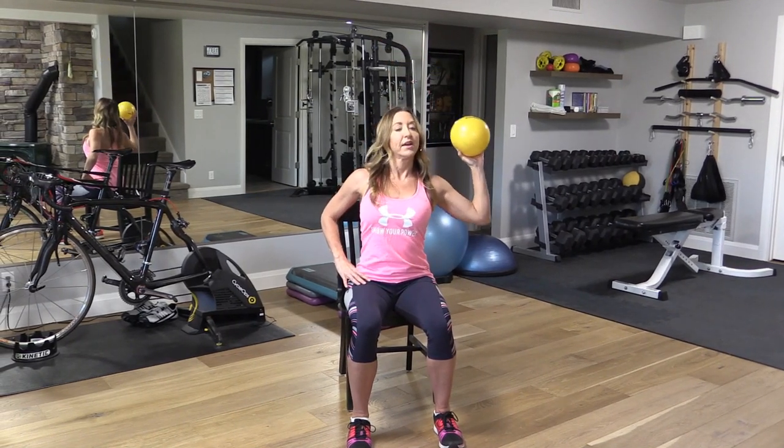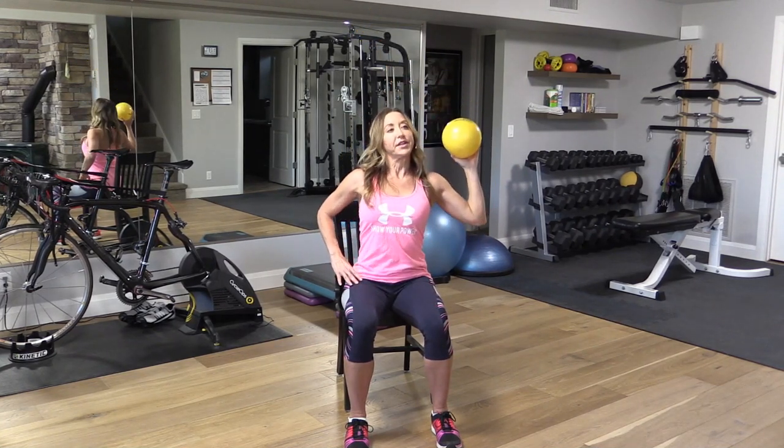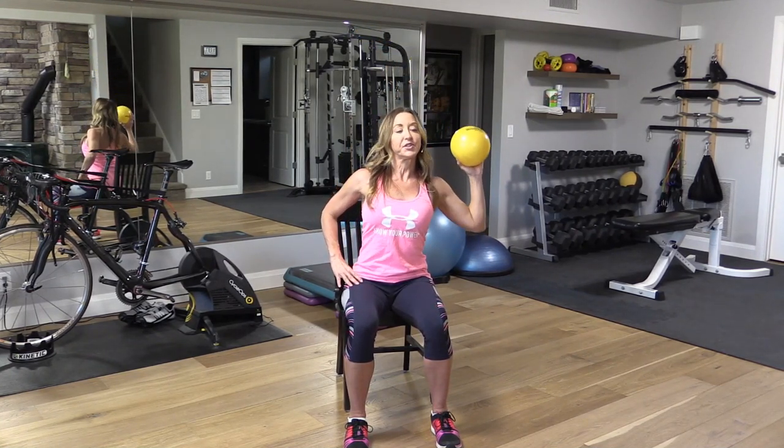All right, ball up to your side. You're sitting with good posture on the edge of your chair. We're gonna reach up and a little bit of a lean to the side like this. Up, up. Mostly we're just working your side muscles here. You should feel a good stretch.